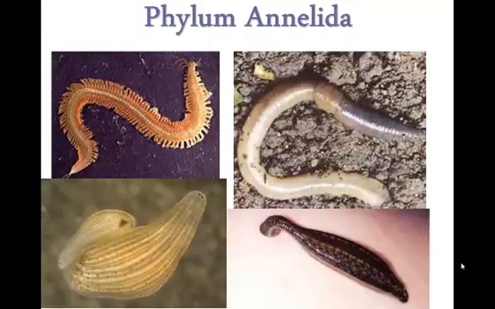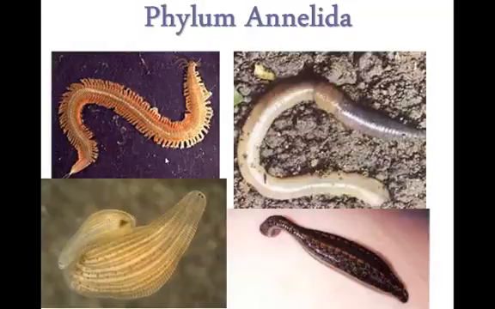On this first slide, we can see the various groups of segmented worms. There are really three groups. One group is represented by the two bottom pictures. Those are the leeches. In the upper right, we see the earthworm, which is probably the most familiar, and the most speciose and the most diverse group of worms is represented in the upper left, and these are the polychaetes, and they are all marine, and so many people don't know them, but they make up about 2/3 or so of all of the segmented worms.